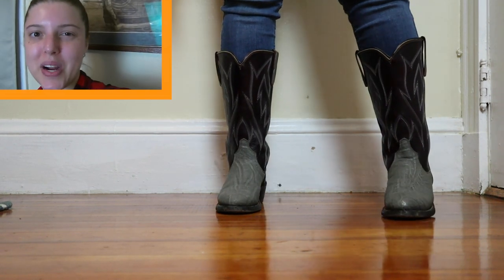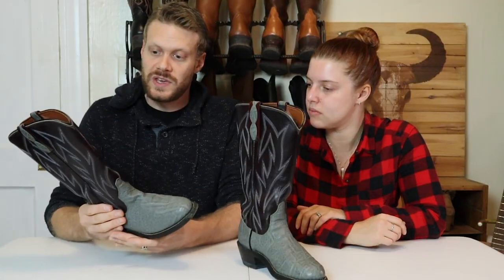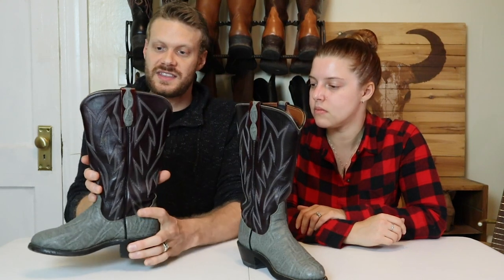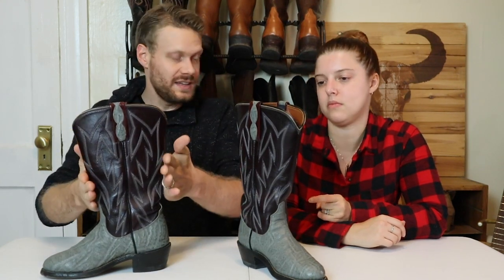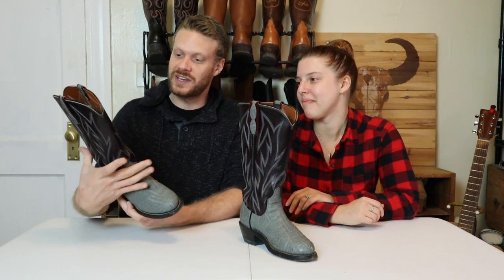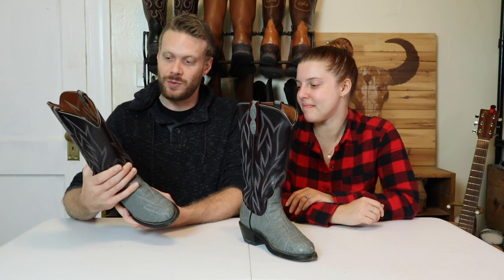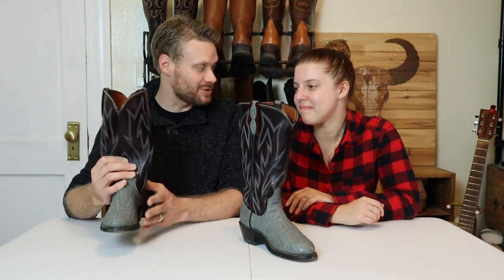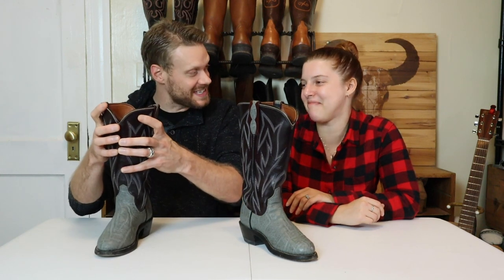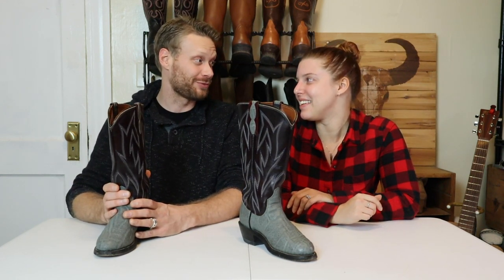It's really special to be able to wear them, and you can feel that when you wear these boots. They feel special. Yeah, I think we really lucked out with the fact that this shaft is so wide to fit your calf. I mean, rarely do we see on the channel a boot that comes this far out. So the fact that we were finally able to get you a pair of boots that doesn't squeeze your calf is very out of the ordinary and kind of a sigh of relief probably.